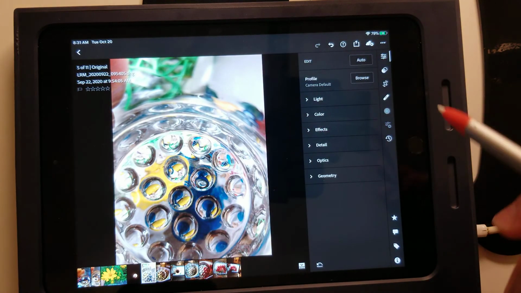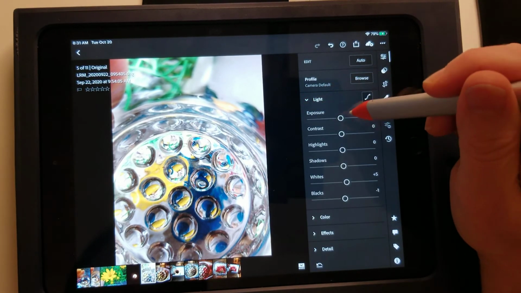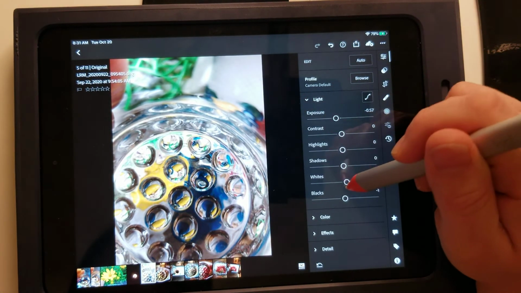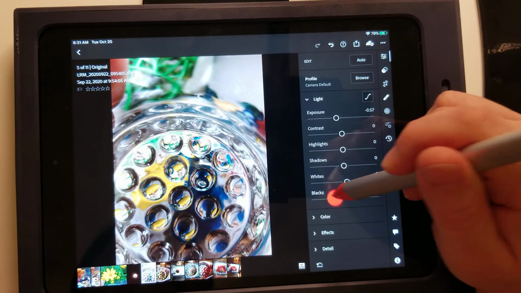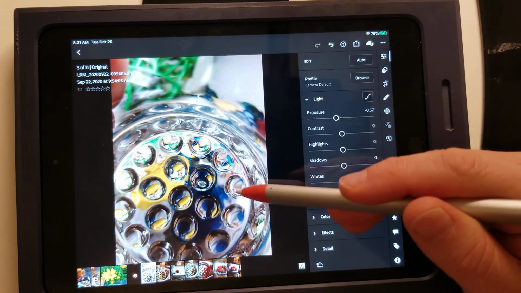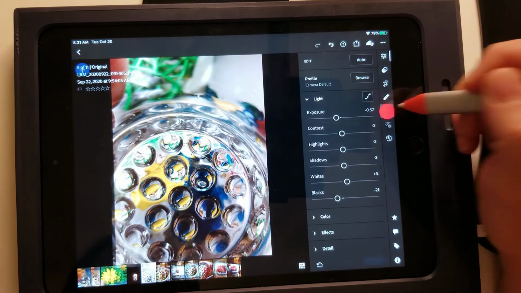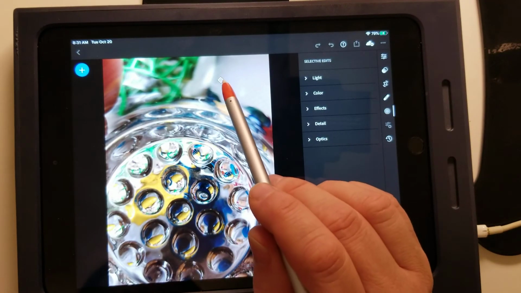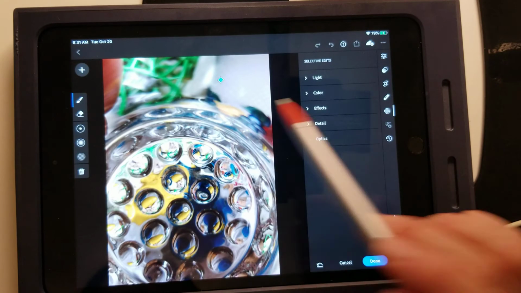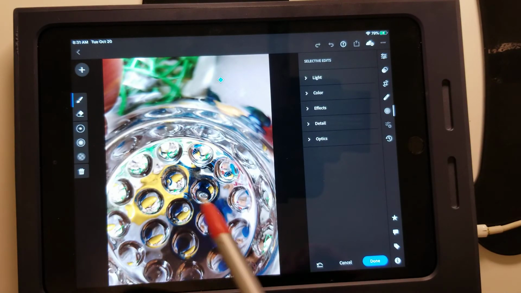So those edits have been changed, but now if I come in here and I continue to, again, mess with the image and play around with it, it's doing something to the whole image as well. And if I change my mind and I want to go back and mess with the selective edits, I can just go back and click on that, and there they are again. So I can click on it and do something after the fact.